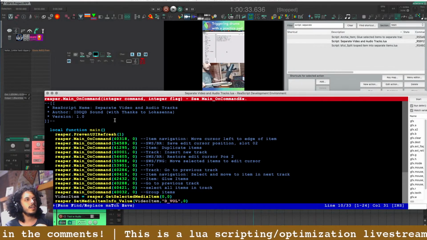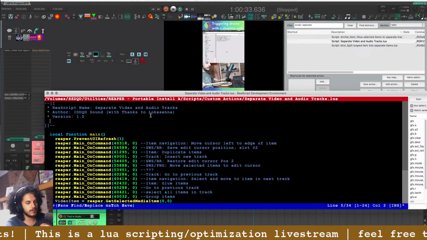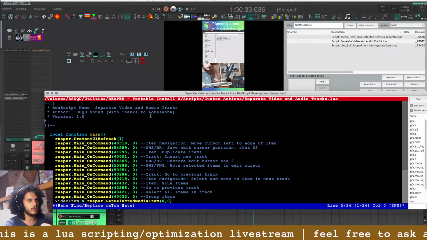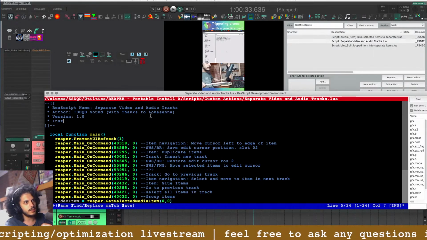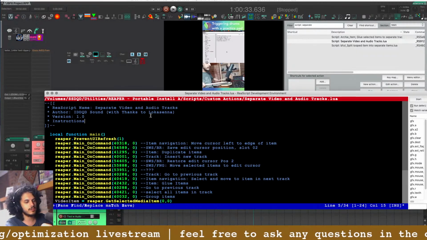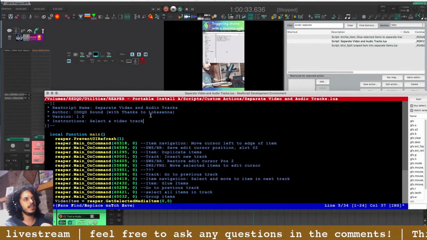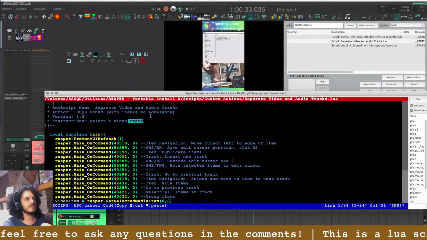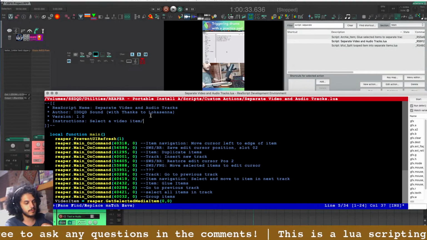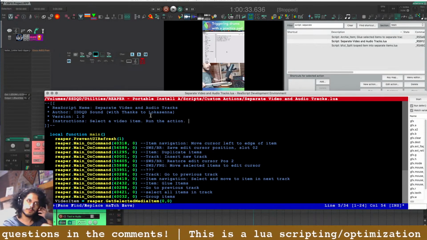So with thanks to the Lucasana version 1, I guess I'll add instructions, I'm a sucker for adding instructions to code, even though probably nobody will read them. Instructions: select a video track, select a video item, run the action.